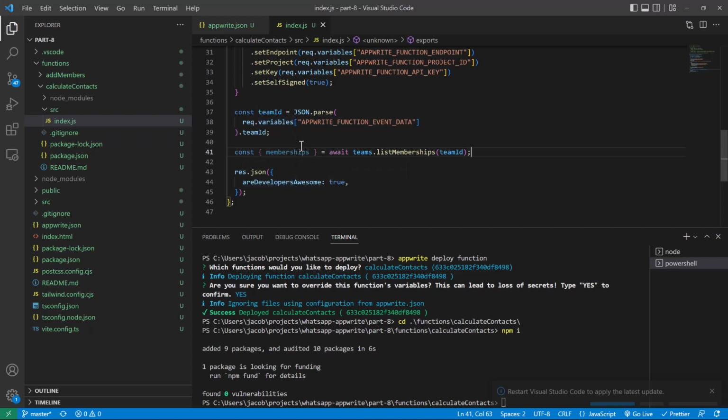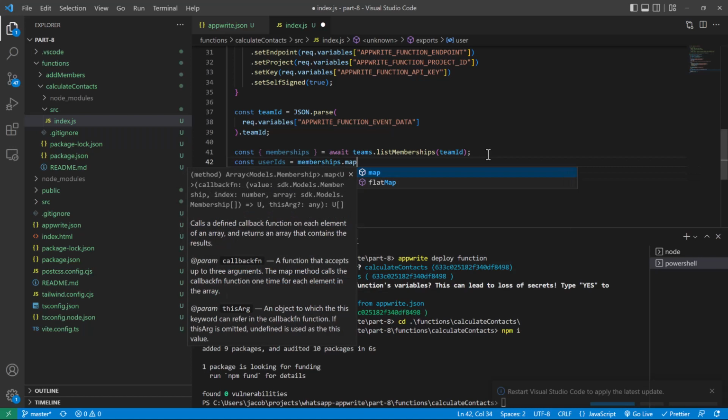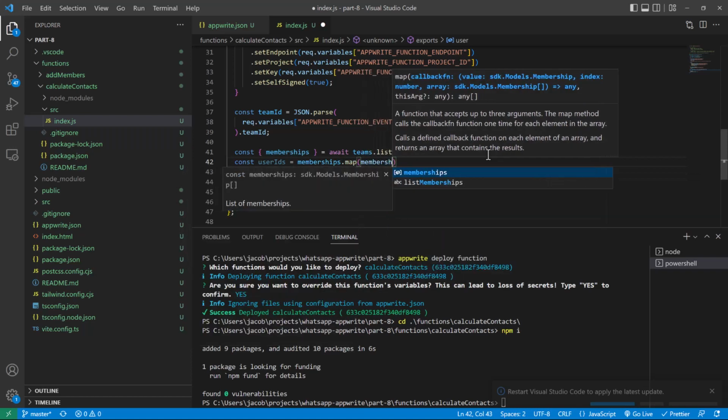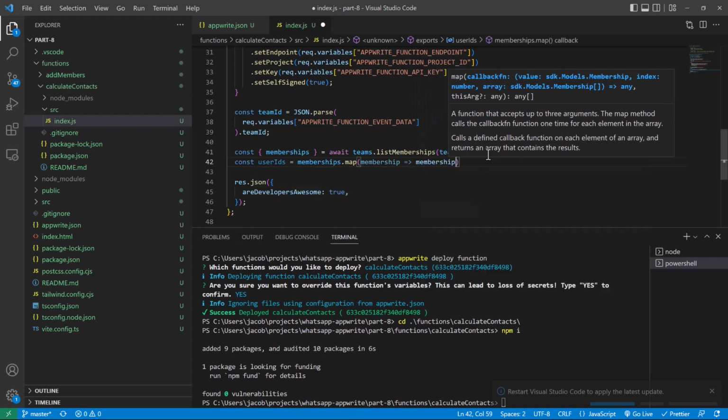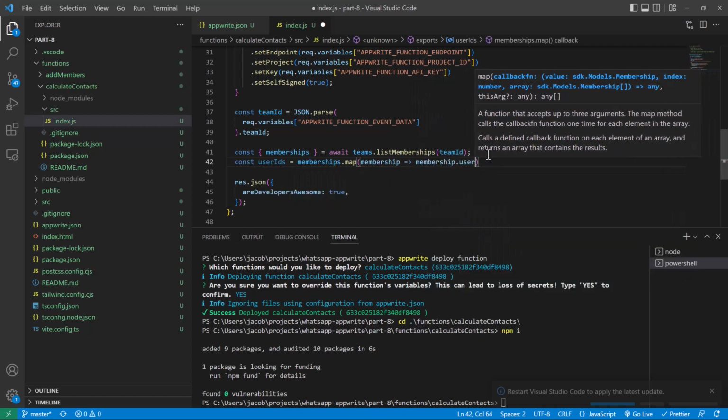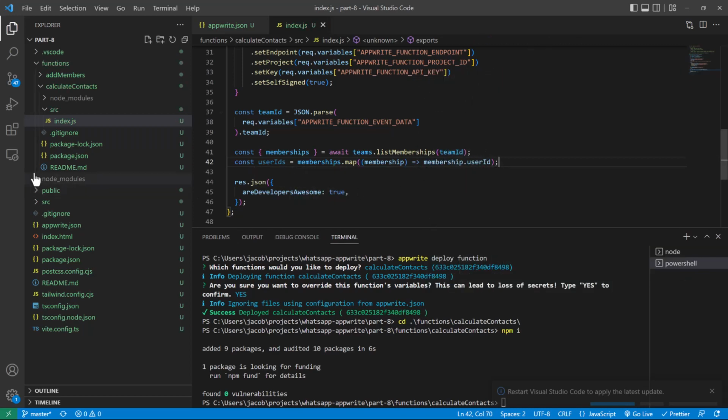Cool. And then we want to extract all the user IDs from these memberships. userIds is equal to memberships.map membership, and then we want membership.userId. Cool. Now we want to map over all these user IDs.